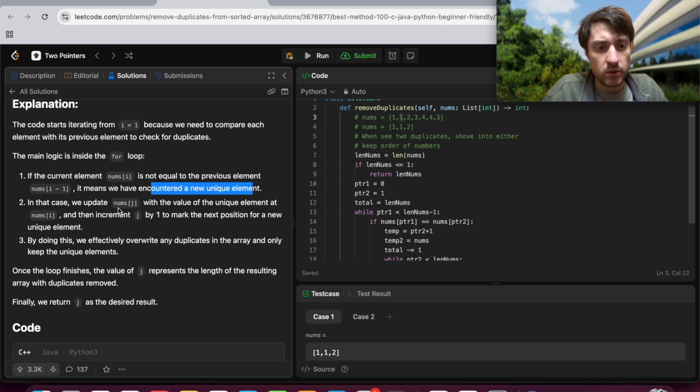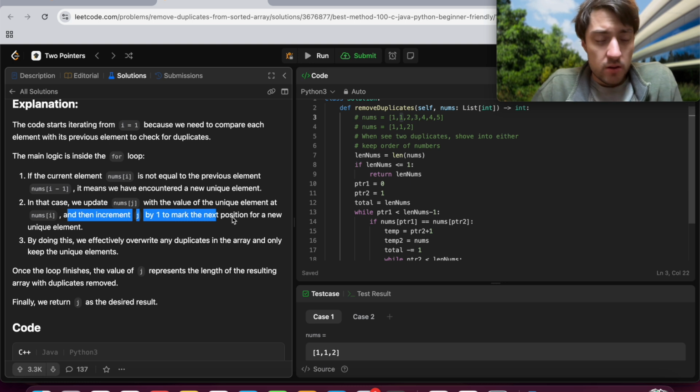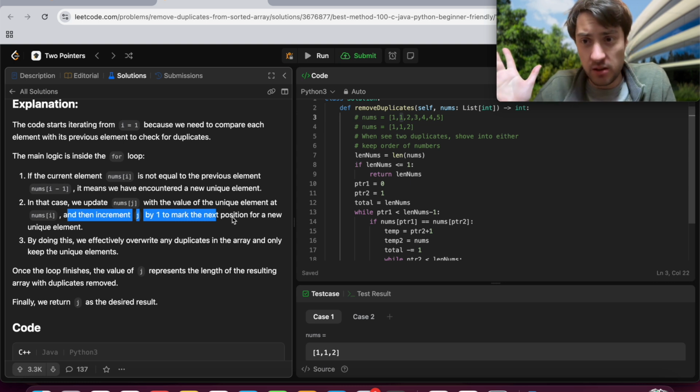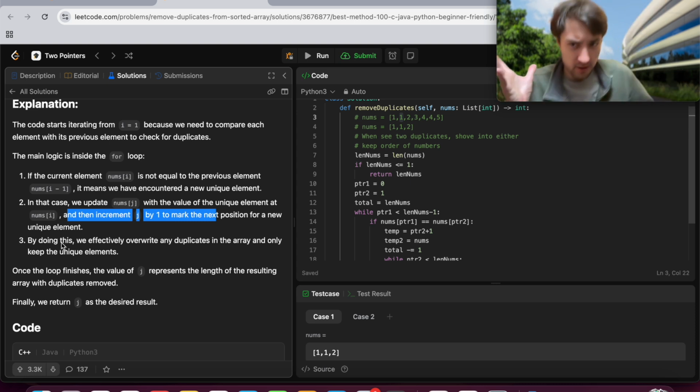In that case, we can update nums of j with the value of the unique element at nums of i and then increment j by 1 to mark the next position for a unique element. I'm just going to pretend like I understand what those sentences say, but there's words there. So, they're saying something.